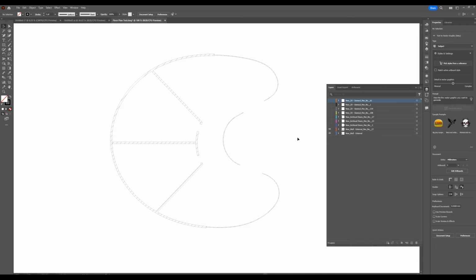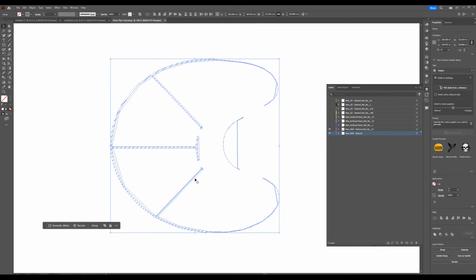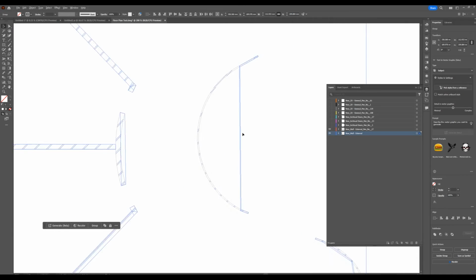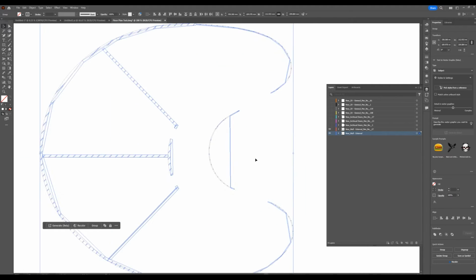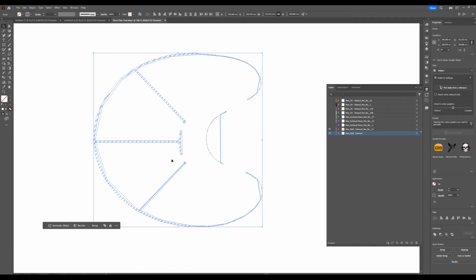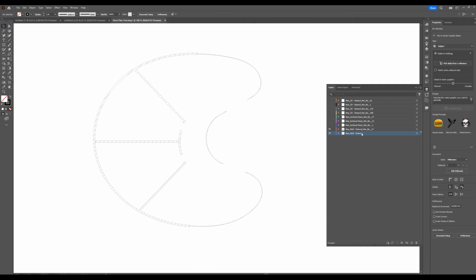And then there's one layer here that is New Wall External. If we click on it here, it's giving me weird shapes here. So because it's a very odd shaped, I think it's doing something funny here. So we don't need that one actually, so we can either hide it or delete it. So I'll just delete that.